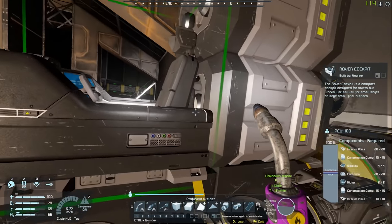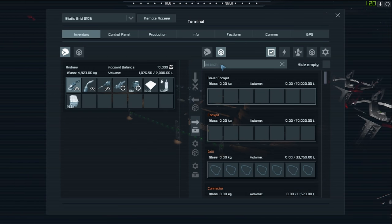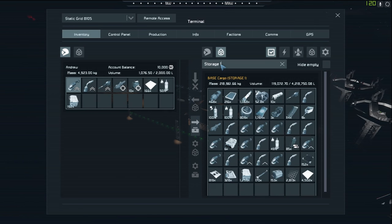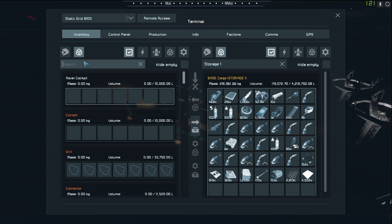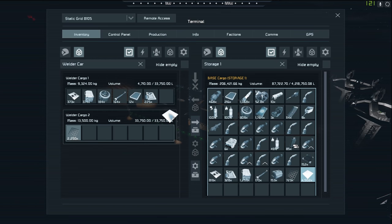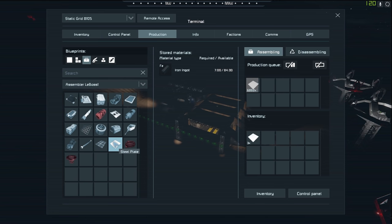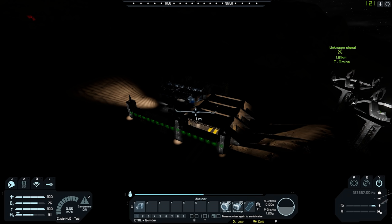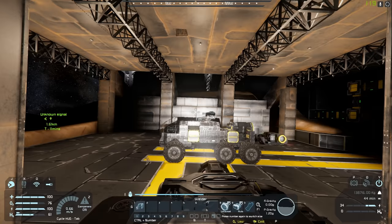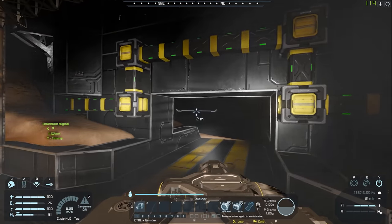Alright, let's see about finishing up the wall as well. So let's go into eye. We want to go to storage one. And we want to go to welder cargo. Okay, so storage one now has a bunch of these things. Throw those in there. And it has a bunch of these things. Let's throw those in there. I want to make more. So let's make more. Turn it off, recharge, unconnect. And let's go. All right, hopefully we'll be able to finish the wall in this pass.